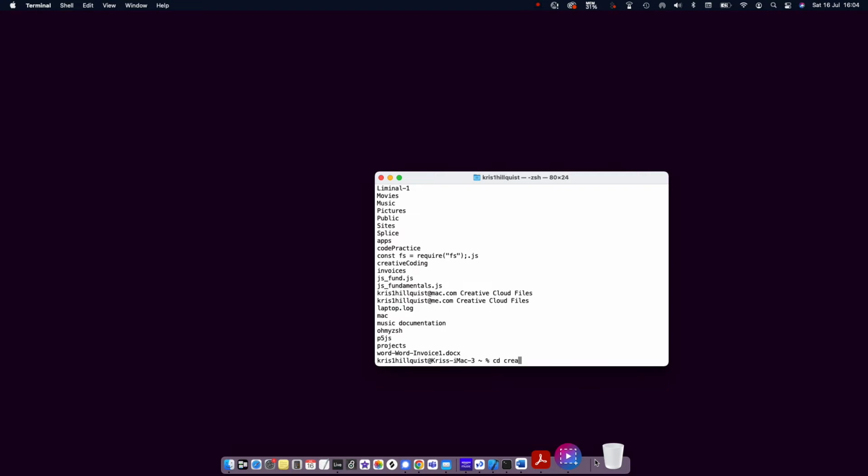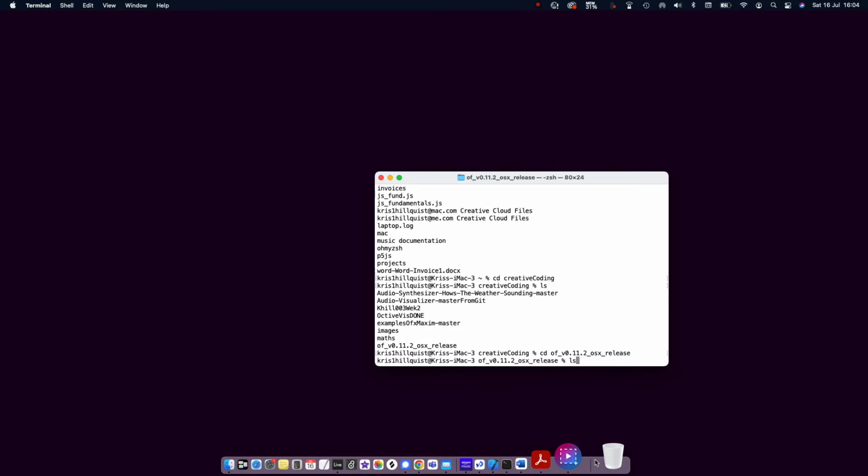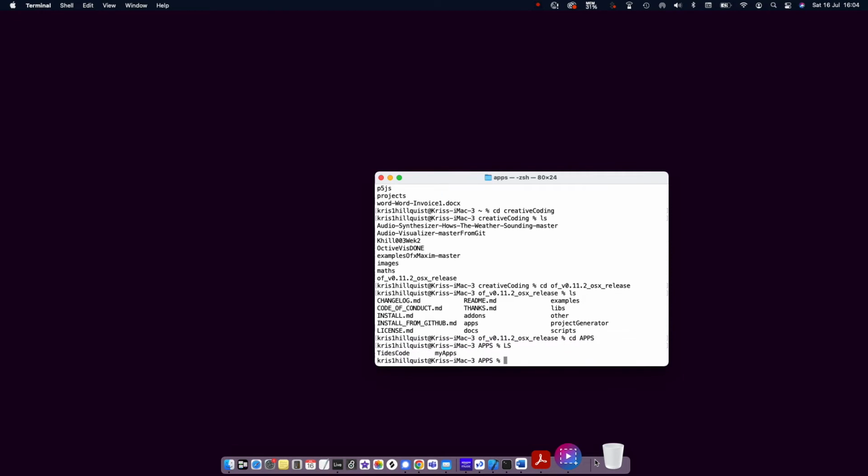and I want to go to creative coding, ls, cd of for openFrameworks, ls, I want apps, cd apps. I wonder if it'll work with a capital. Nope. cd apps, ls, that worked, interesting.